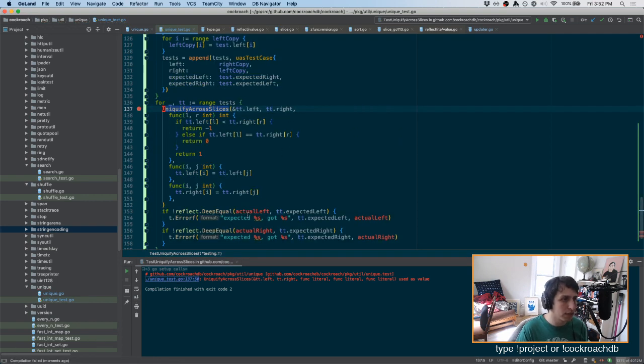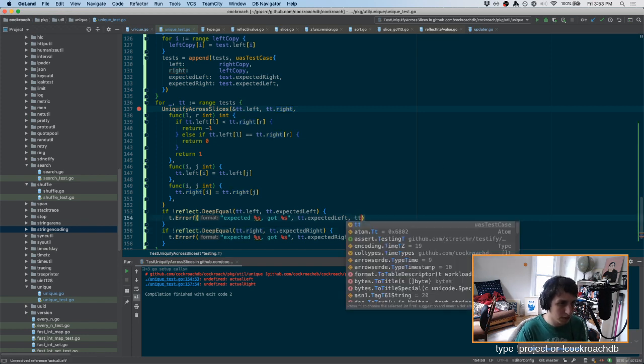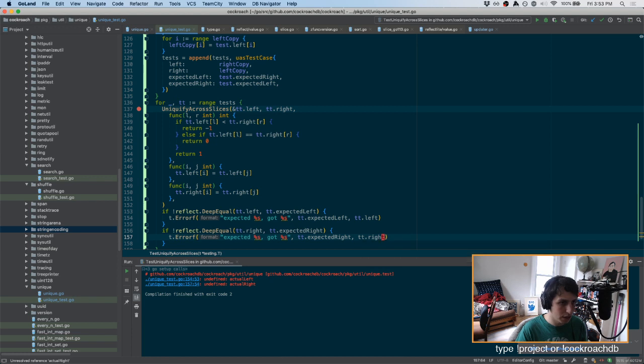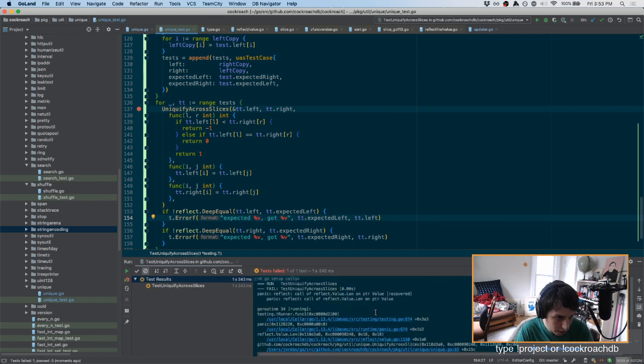Right, we just run now. And we've mutated them, that's fine. So we'll just say tt.left. We want tt.left to now equal tt.expected left. Try again. Whoop, one more thing. tt.left, tt.right. Wrong type. Can I not just, I guess I have to make these V's. Okay, so now at least we have what I thought was gonna happen.